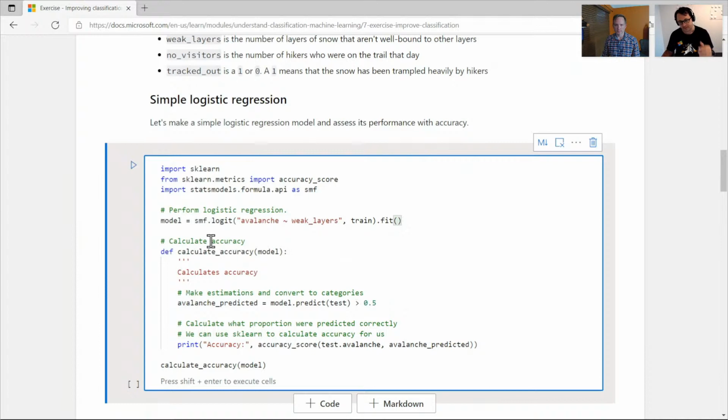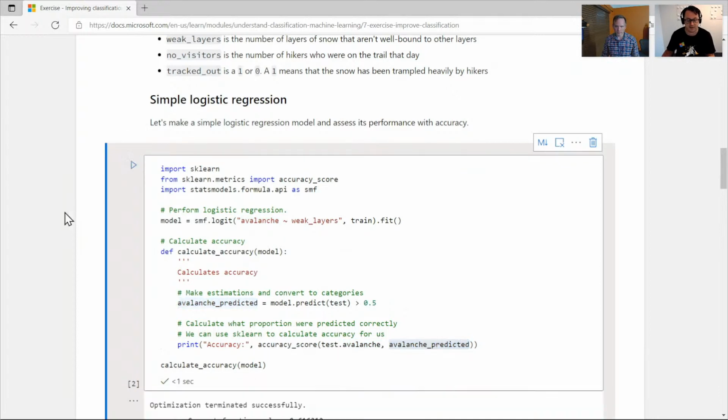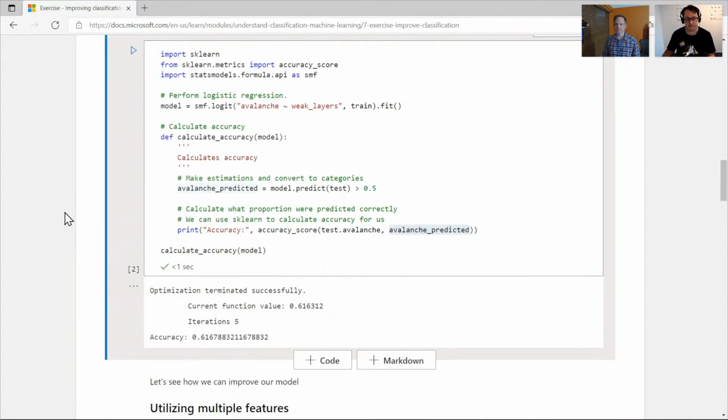So as we develop different models, we'll pass that into this calculate accuracy function and see how the model's doing. Obviously we want the highest percentage possible. So we'll use the accuracy method against the avalanche, and then the likelihood that the model has predicted the right value. We'll execute this one just to get a baseline and see how we're executing.